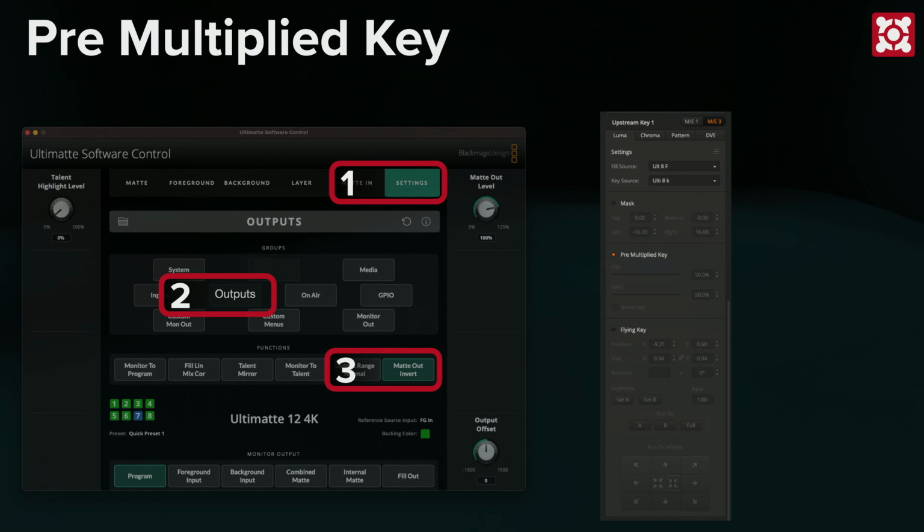Those are the settings on the Ultimatte side. And then over in the ATEM, in our case, the ATEM Constellation 8K, we're going to go over to that ME in our upstream key that we've set up, and we're going to make sure pre-multiplied key is selected.